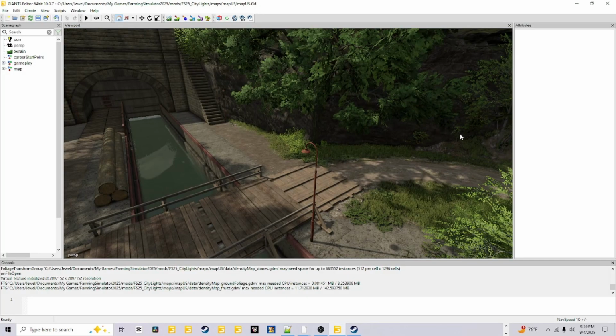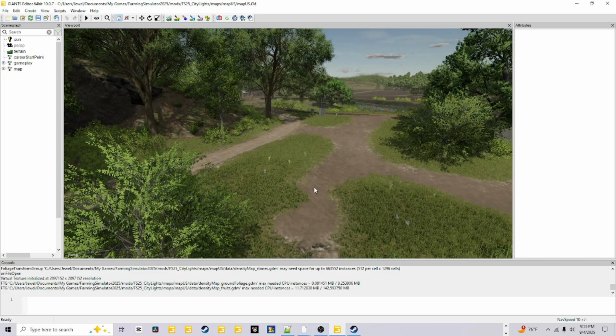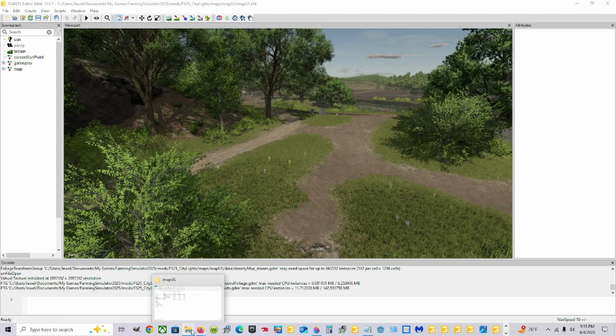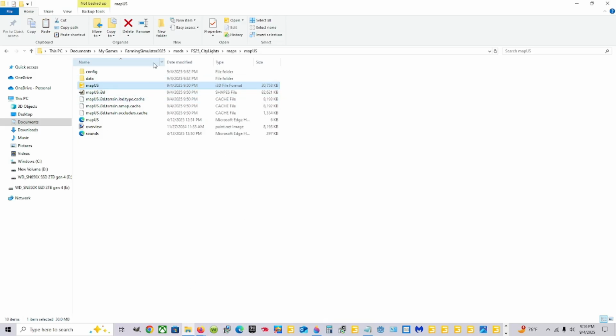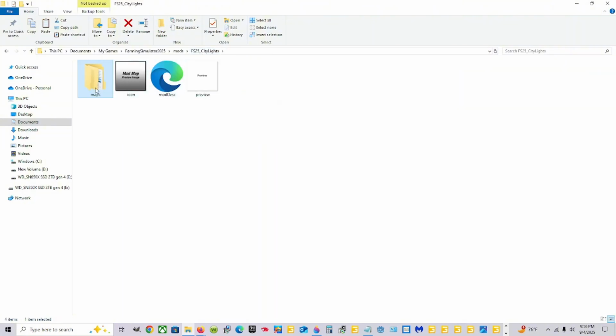Even though it's just Riverbend, if you were to move around, it's just Riverbend. But if I start making changes and save it, I need to work from the one we just put there. So basically go back to the map, this is the city one, see?